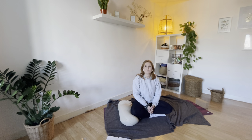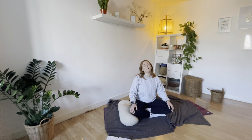So thank yourself for carving out this time for rest, for being, for boosting your immune system and recharging your batteries. Just settling into that Sunday slow feeling, gently coming back into the body, gently pressing up to a comfortable seat. No need to rush. Maybe the eyes stay closed.